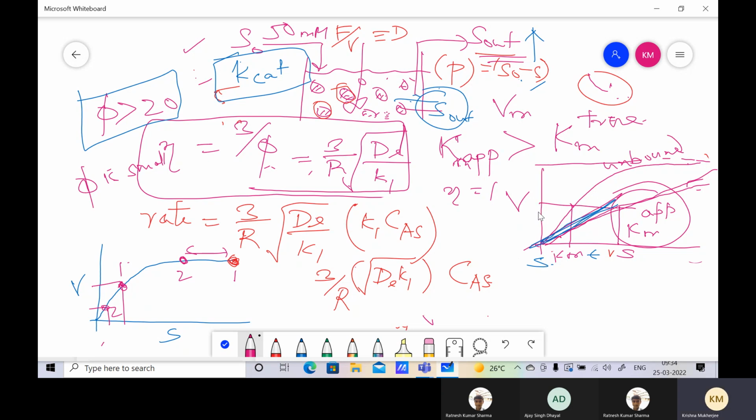Correct? It is a first order reaction with a tangent. And what is the derivative? The derivative of this, I hope you know this, V is equal to V max S upon Km plus S, which is nothing but, when S is much larger than Km, Vm by S. Sorry, Km is much larger than S. So we can write this as only upon Km. So your slope is, I hope you realize this, come on, equal to V max upon Km apparent into Cas, first order reaction.